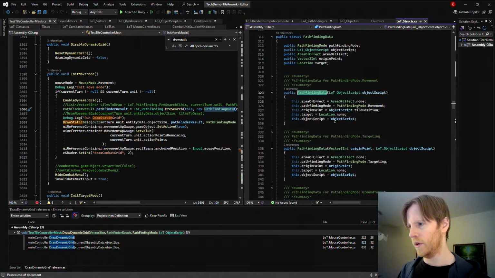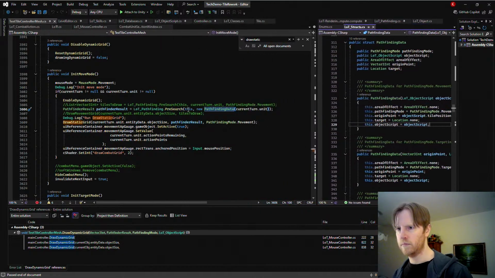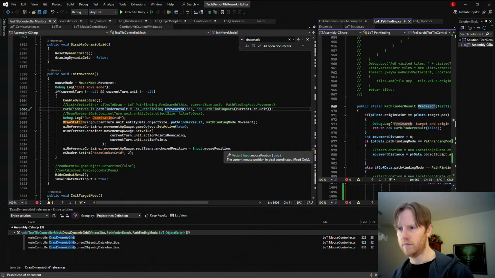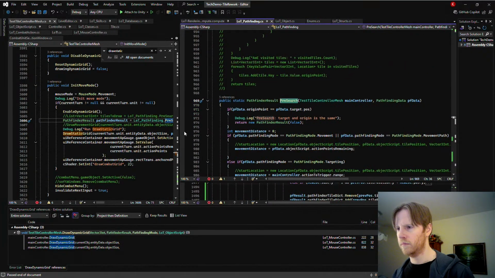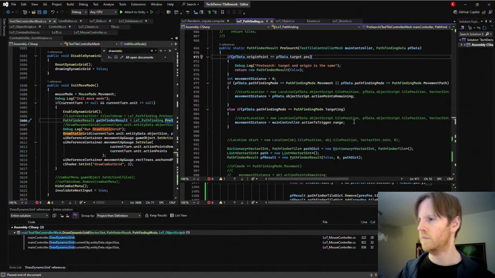It's only inputting a unit. Means it's that. So here we have movement.